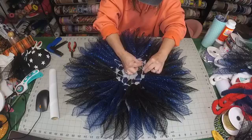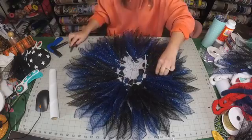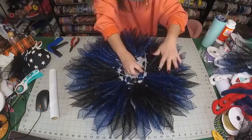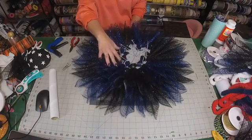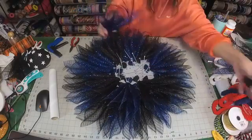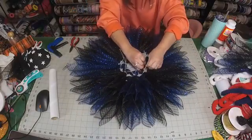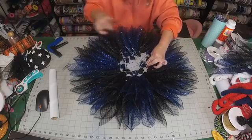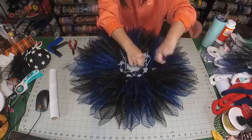Oh, and Taylor got more. I told y'all Taylor was coming up with some earrings. So she wants to do a whole earring line. I've got to get some pictures of the one she did yesterday. Just a simple earring, something to keep her busy. So I'm gonna take some pictures and get those listed. She also wants to do some hats. So the hat I'm wearing today is a test hat to see if I even liked it, because y'all know I love my ball caps. On a bad hair day, everybody needs a ball cap.